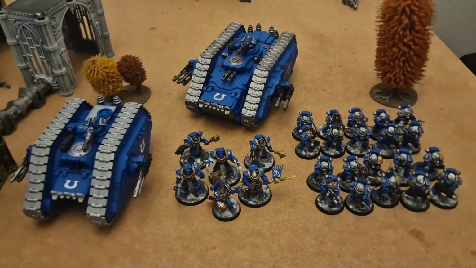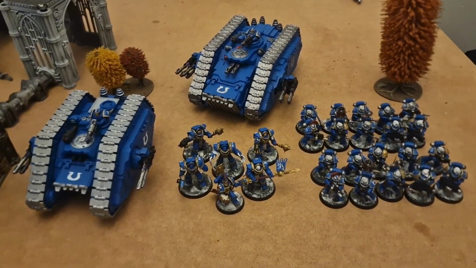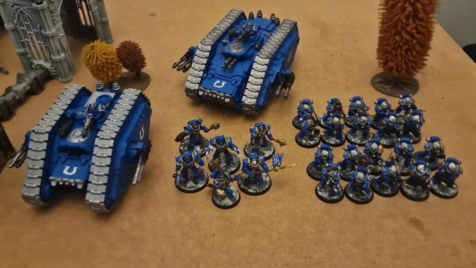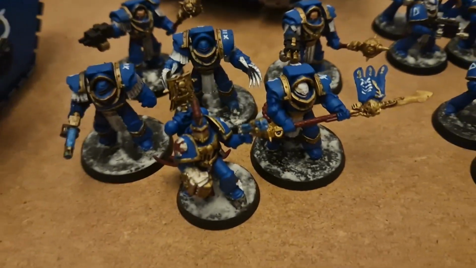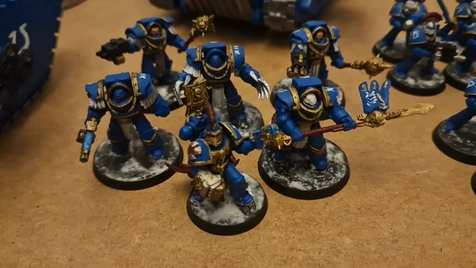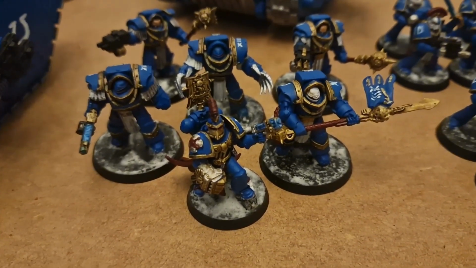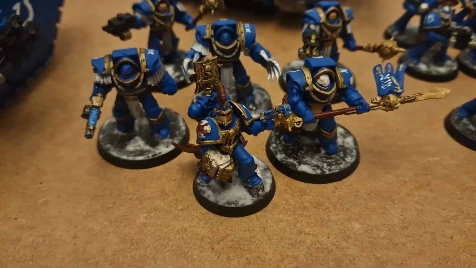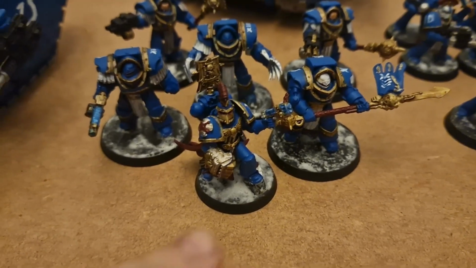So this is the Ultramarines army list. It's 1,700 points or 1,699 points, something like that. My rite of war is Pride of the Legion. I've got a Praetor. He's got the Mantle of Ultramar, which is a special Ultramarines armor for Praetors. He's got a Mastercrafted Power Fist and a Plasma Pistol. I've given him Stoic Defender.